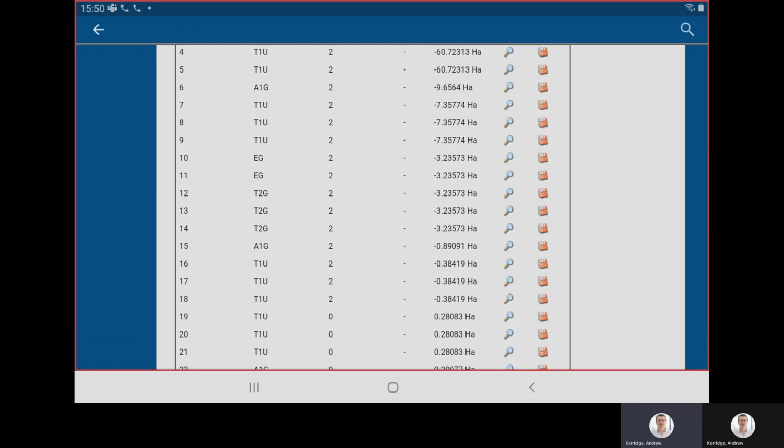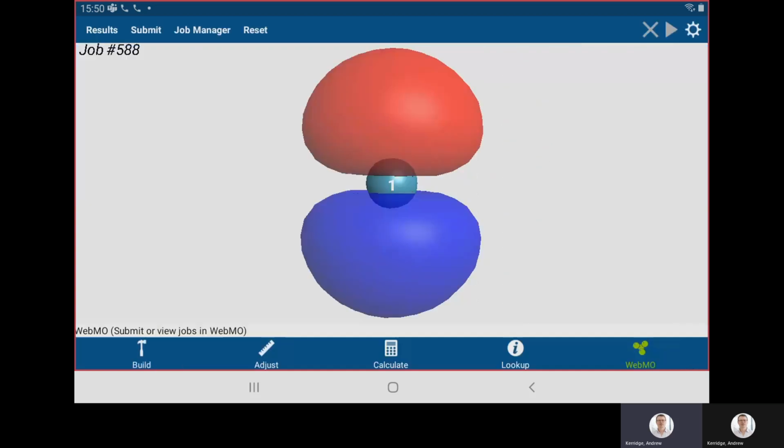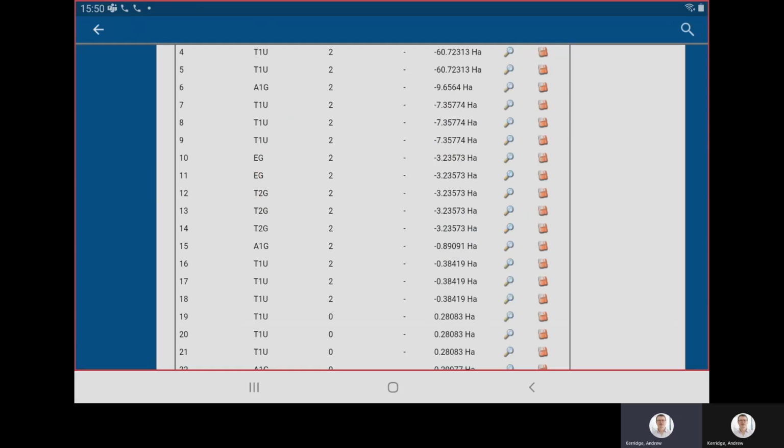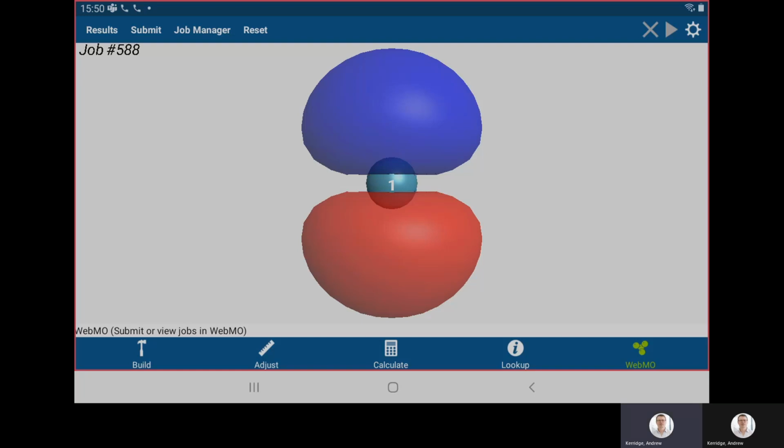We can go and have a look at the other p orbitals. So, for example, orbital 17. It looks like that same orbital, but it's just rotated by pi over 2 radians, or 90 degrees. So still a positive lobe, a negative lobe, and a nodal plane between the 2. And then finally, we can go back to our results and look at orbital 18. And we see, again, this is a p orbital with a positive lobe and a negative lobe. If we looked at those 3 p orbitals at the same time, we'd see the lobes were pointed in different directions, either in the x, the y, or the z directions. We label these 3 p orbitals the px, the py, and the pz orbitals.